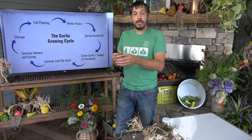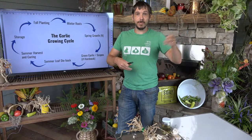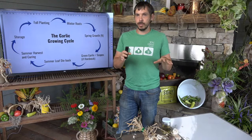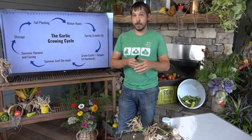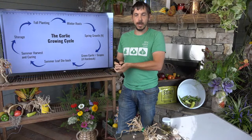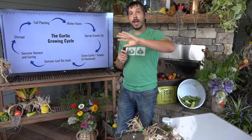Some of it you can buy as transplants, but in my opinion, I've still got tomatoes, I've still got squash, I've still got okra. My garden is still in summer mode, and I'm overwhelmed with that harvest, enjoyed and overwhelmed. I'm just trying to stay on top of weeding and all that sort of stuff. So often with first time or beginner gardeners, when we start talking about fall gardening, it just goes right over their head because they're like, how do you expect me to deal with all these things that are currently in the garden, as well as planning and starting a fall garden? But garlic is awesome because you plant it way, way after your summer garden is all done and dusted.